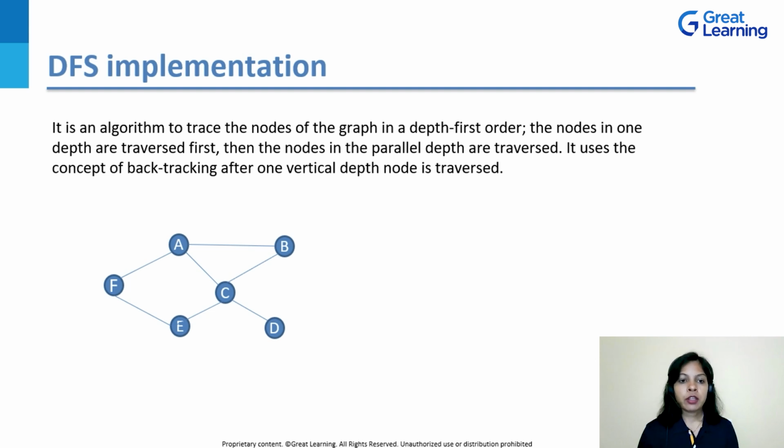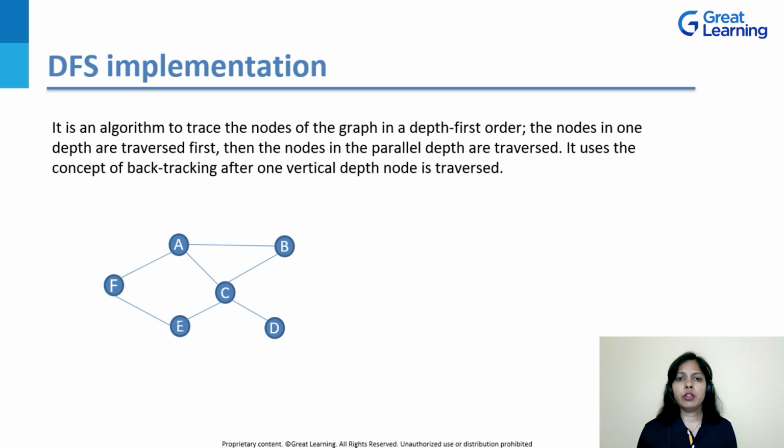So let's see the concept first. What is depth first search algorithm? Depth first search is a searching methodology that scans through a graph depth wise, like vertically. First it scans all the nodes in a single depth, and then it backtracks to the previous one, the first vertex, and then it again traverses through the depth of the second line, and then again it backtracks, and then the next depth is traversed. So depth by depth, or in a vertical line, you can say, the searching methodology continues. That is, the nodes are traversed in a depth first order.